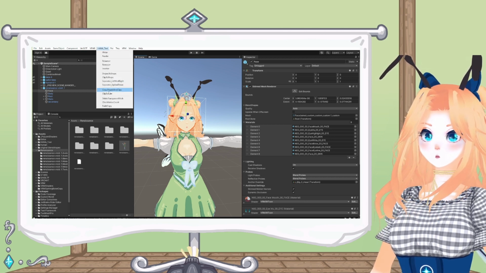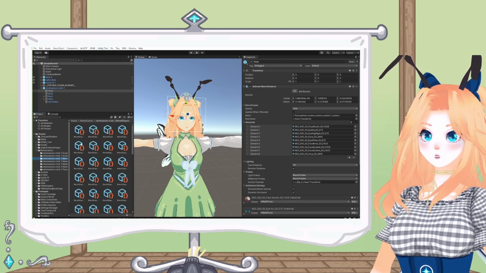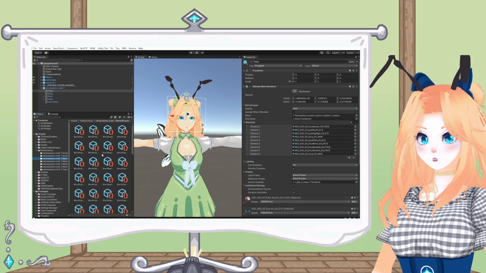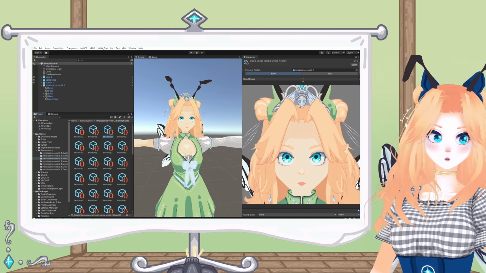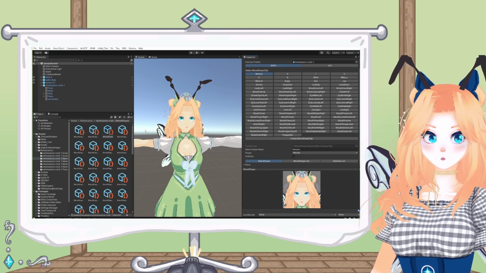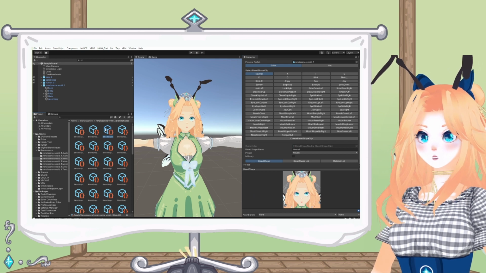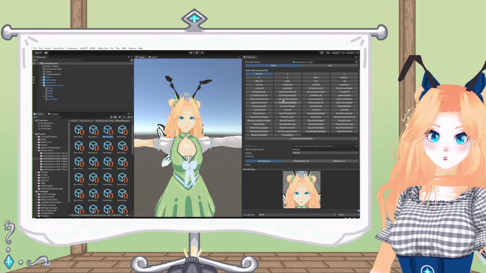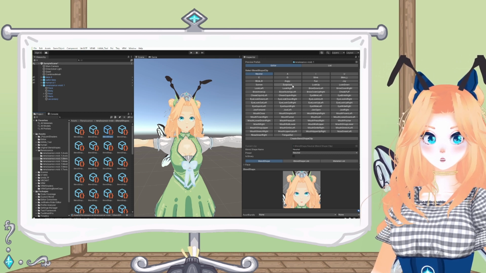And now let's go to the blend shapes, which is the third one down in the assets folder. You can see that all the blend shapes are already there. And I can confirm via the master list, which is the third little prefab asset blend shape. You can see all of them over here on the right.